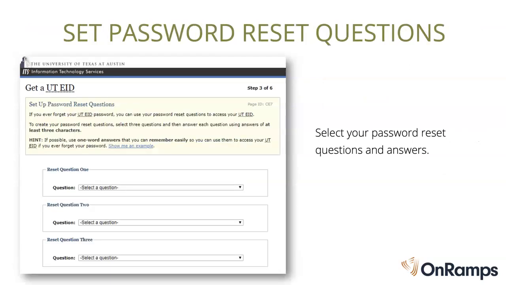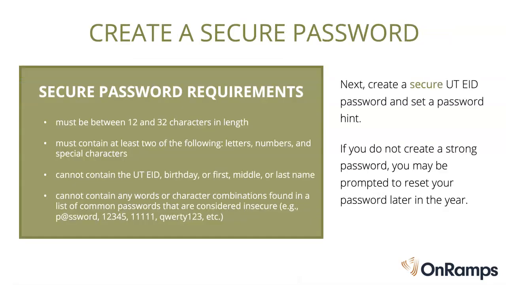Next, you will be selecting 3 security questions and answers to prove your identity in the case that you forget your UT EID password. Then you will create a password for your UT EID. Here are the requirements for creating a sufficiently strong password. Please review these carefully. Make sure the password you create meets all these requirements. If you do not create a strong password, later in the year, you may be prompted to reset your password. Once you have created your password, click Continue.